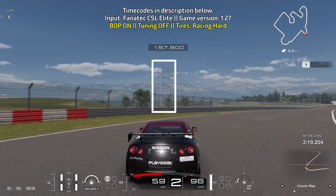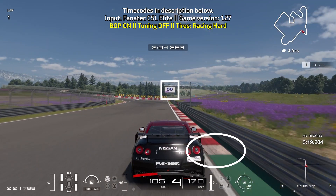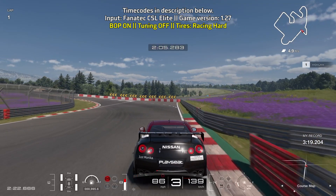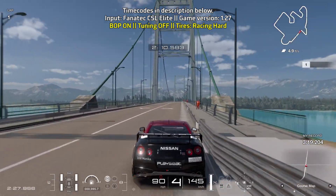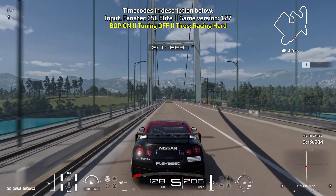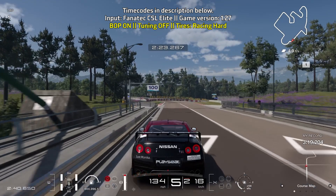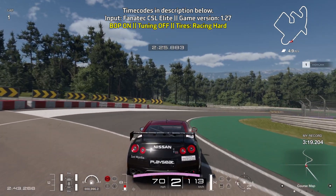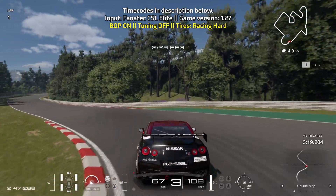Be really patient with your throttle input. Pretty much as you're pointing away from the bridge, that's when you can start to fully accelerate. Bring yourself towards the right and brake just after the curb on the right starts, before the 50-meter board, using the 50-meter board as your turning point. Start to turn in, ease off the brakes — be careful as this little part is a little bumpy. Bring yourself towards the left side of the track and look for the triangles on the pavement. Brake before you pass them, full braking power, turning in just as you're about to hit the 50-meter board. Go down to second gear and you can take a little bit of advantage of the green stuff on the right.